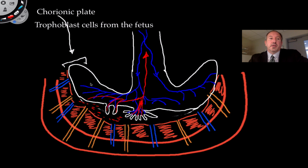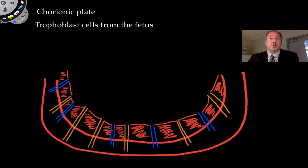And likewise, carbon dioxide, I'll emphasize that, carbon dioxide then travels because the baby is producing carbon dioxide. And so the carbon dioxide that the baby produces goes into the mother's blood, and again, that goes into this urinary vein and ultimately into the mother until she breathes it out of her lungs. So I find that to be most remarkable.